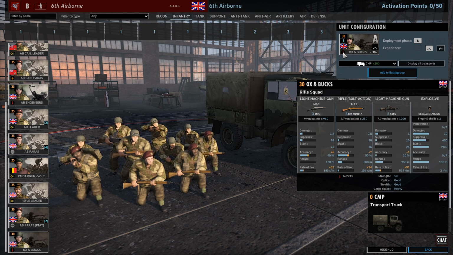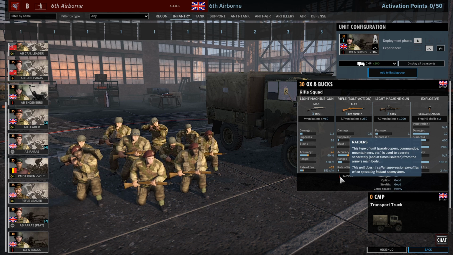and then we get the Ox and Bucks. Now these guys are raiders. They operate behind enemy lines and they will hold the front line forwards behind enemy lines, so they can operate back there. They don't lose morale, if I remember right. Let's have a look. What does it say? This type of unit, e.g. paratroopers, commandos, mountaineers, is used to operate separately and at times isolated from the army's main body. This unit doesn't suffer suppression penalties when operating behind enemy lines.